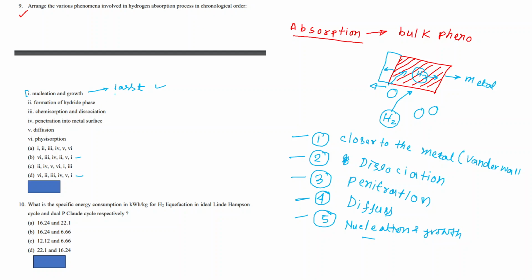Before last, it is the diffusion process. Both are the same, so this option will be correct. This one is a diffusion process. Before that, the penetration will come. So it is four, so the option will be D actually. Third from last is penetration.